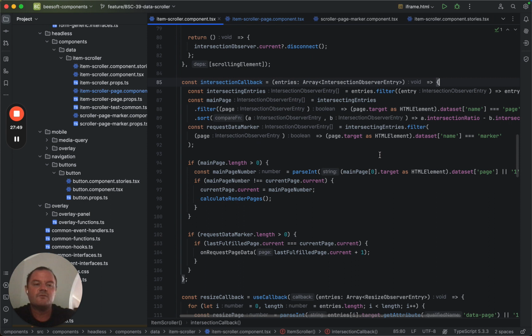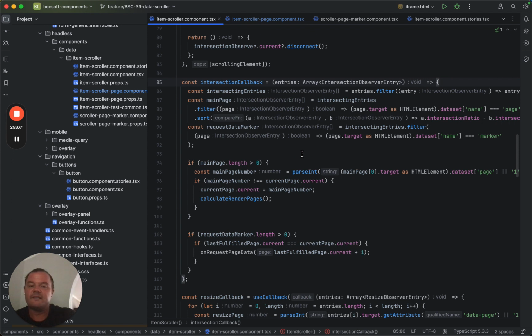As the page moves, we sort by the intersecting ratios. Whichever has the greater intersecting ratio is the current visible page. So if we're about halfway, it'll figure out by the intersecting ratio which actual page we're on.